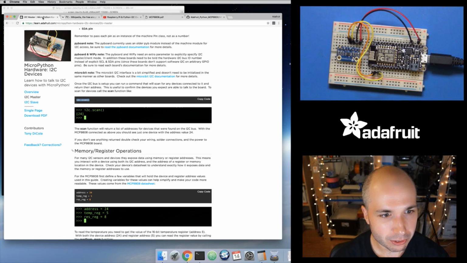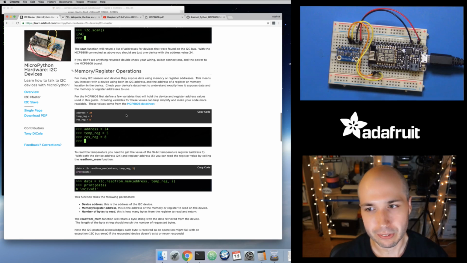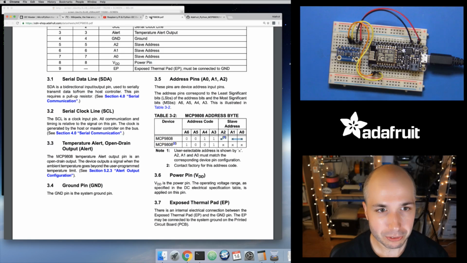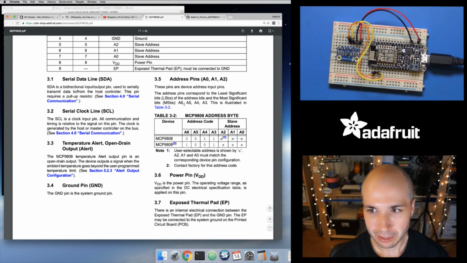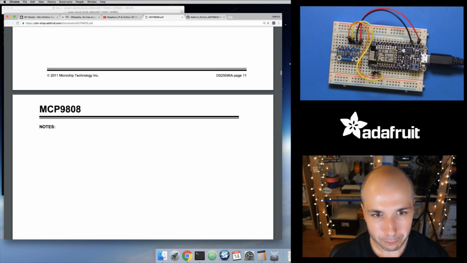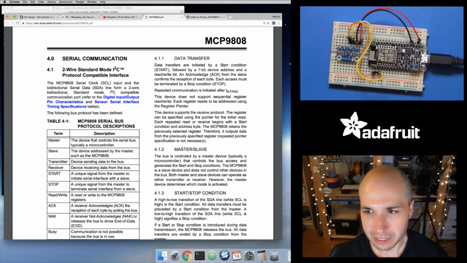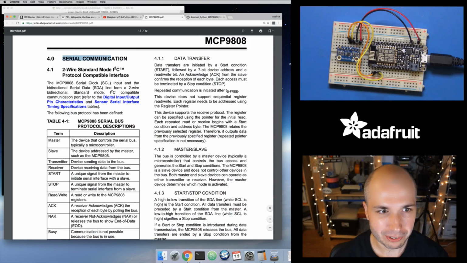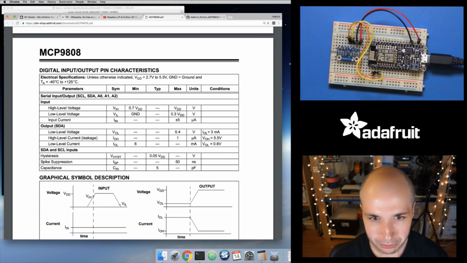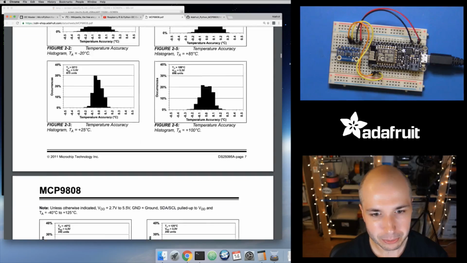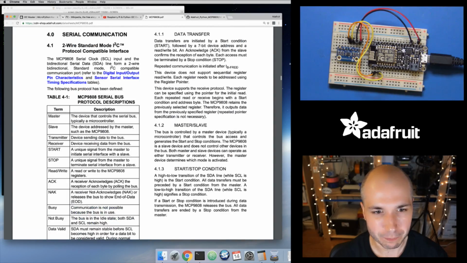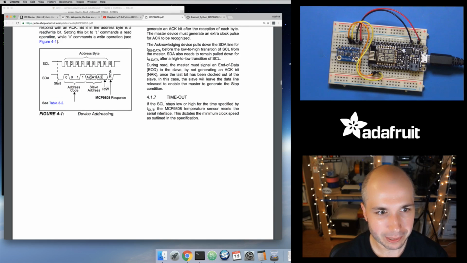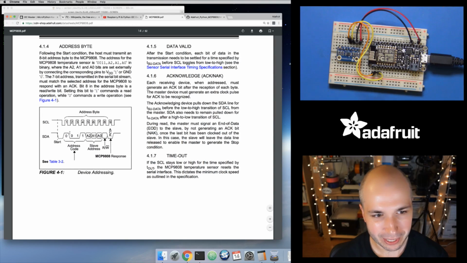And then let's see, the next thing to do is to interact with the device. So this is where you get into some of the basic I2C operations, and you really do need to dig into your datasheet at this point to figure out how do you talk to this device? So for the MCP9808, usually in the datasheet there's a section on the serial communication, and this goes through what it looks like at the physical level. So there's usually a diagram, like this, that's showing you here's how the bits on the wire look, and here's how the clock line changes, and here's how the data line changes.